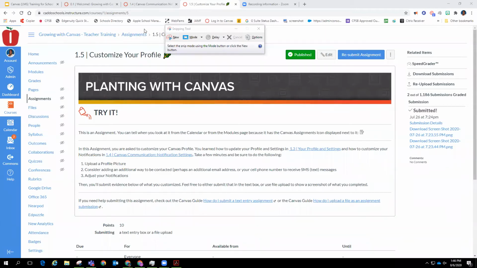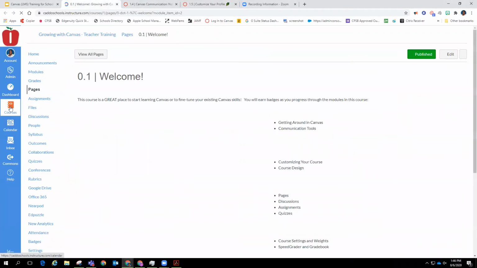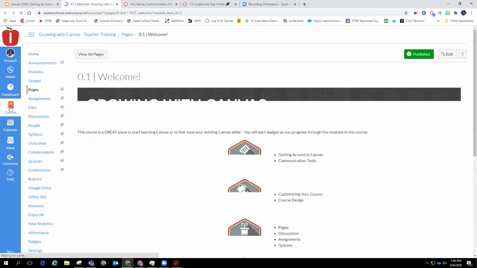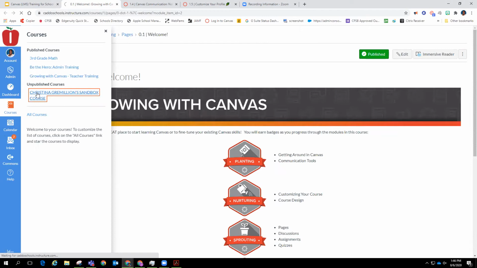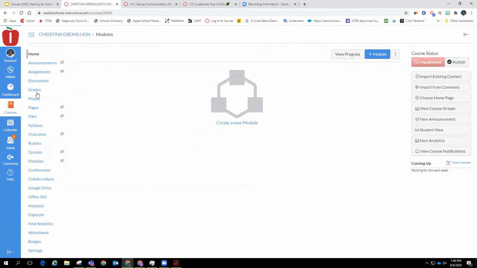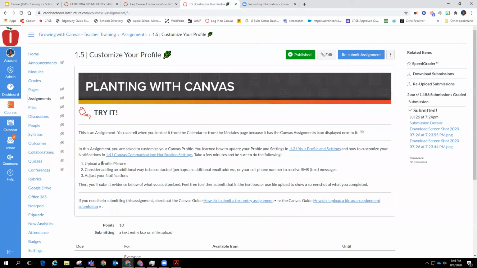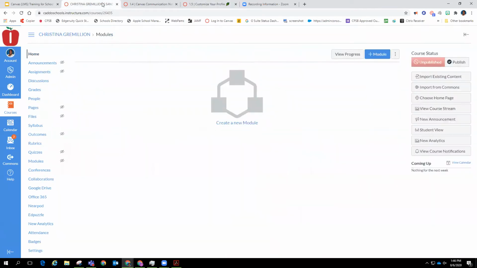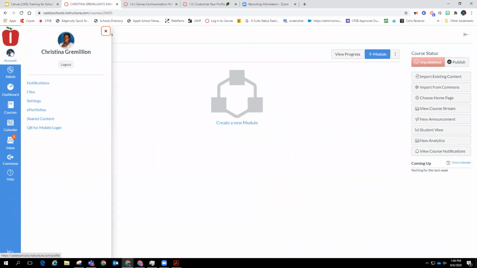All right, so here we go. What we're going to do first is go back to our sandbox. Now, I've moved away from mine, but I'm going back by going to courses and clicking on my sandbox. So again, one tab to do the work, one tab to turn in the work, okay? They first ask us again to upload a profile picture. So I'm going here. I have watched the video and read the stuff, so I know to do that. I come over here and click settings.